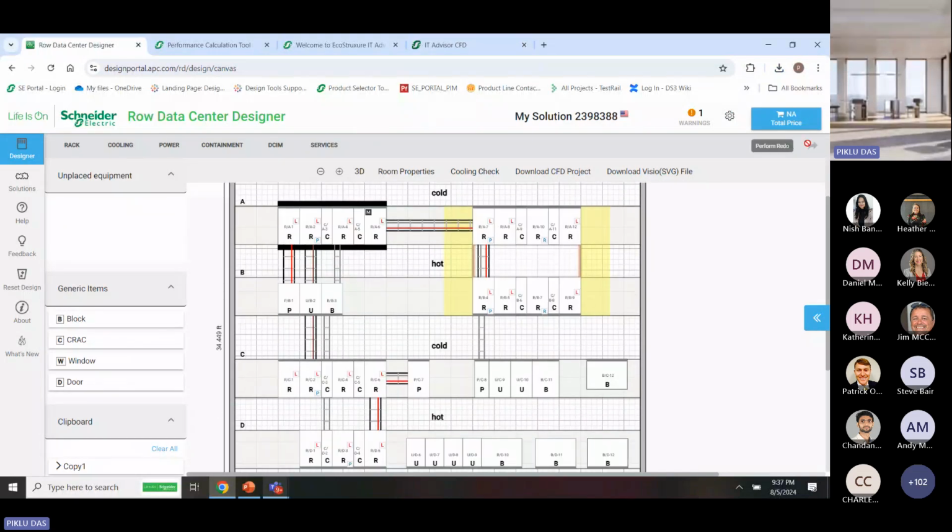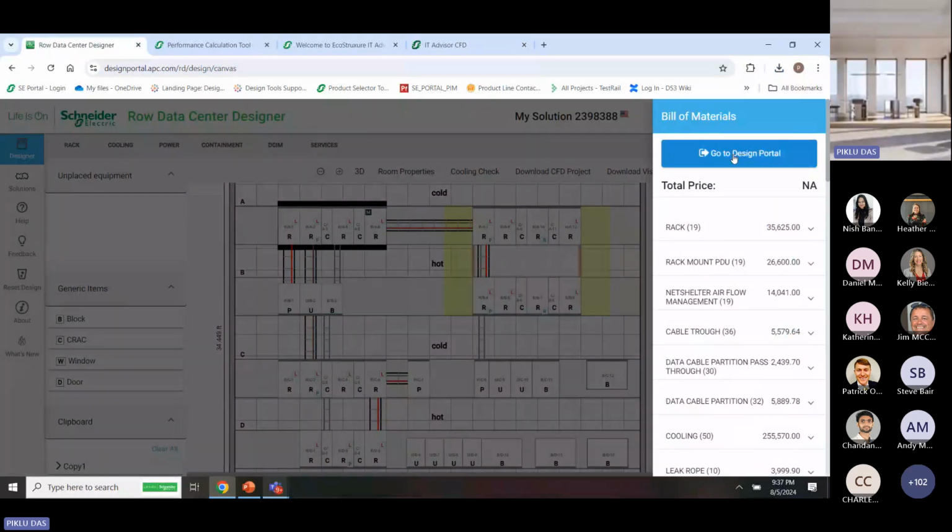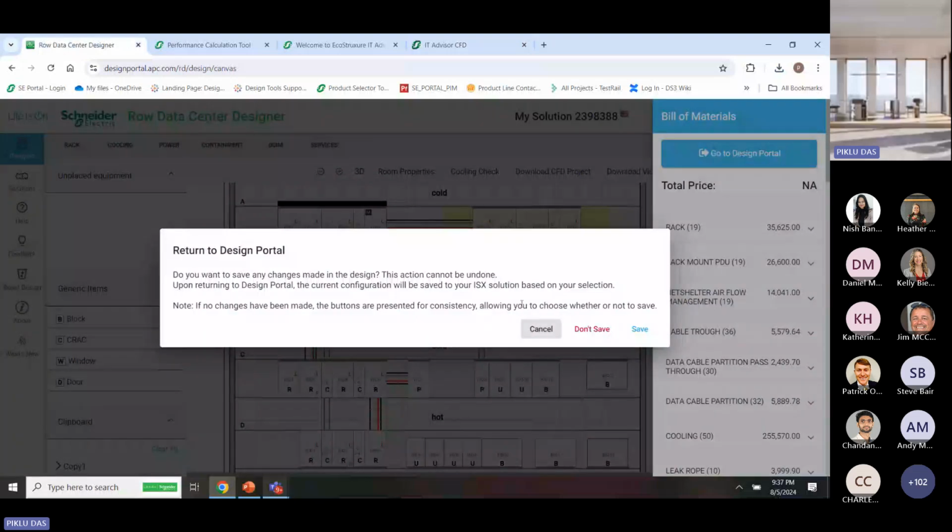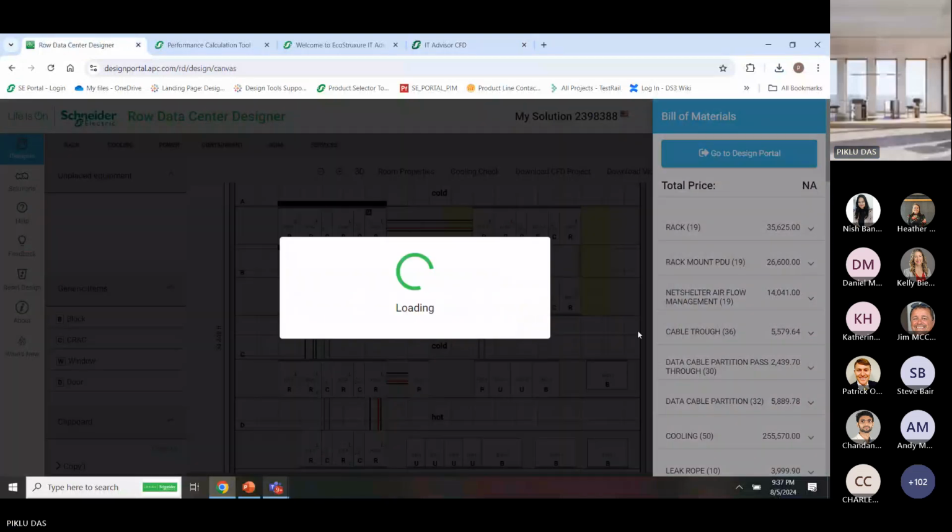So once you are done with the solution, you can go to the total price, go to design portal. You can click on save. It will take some time because it's a pretty big solution that I've created.